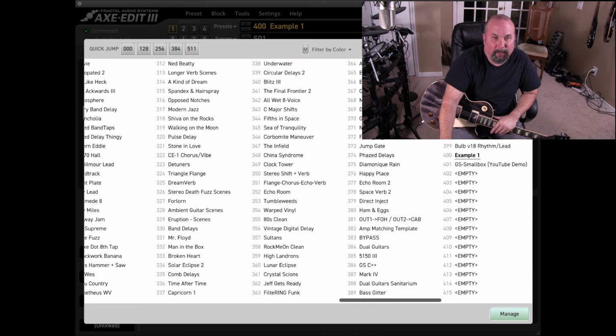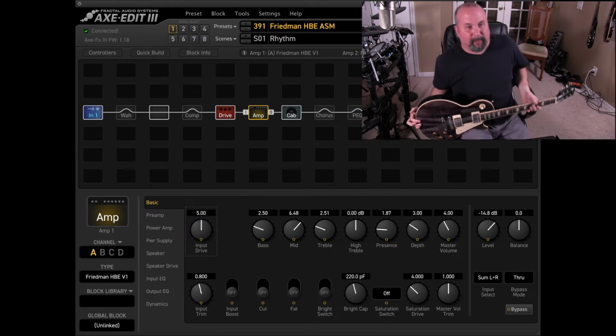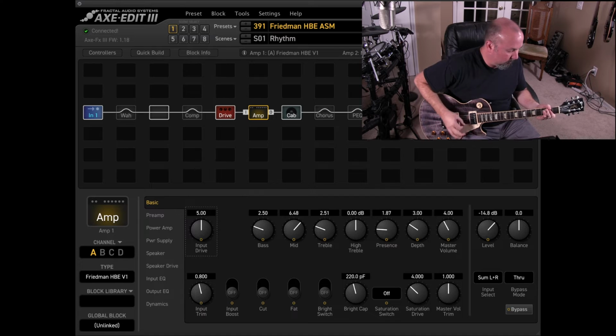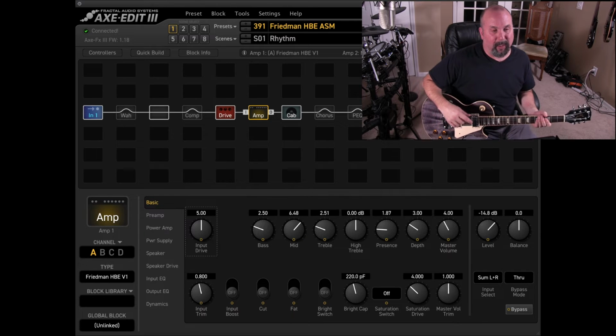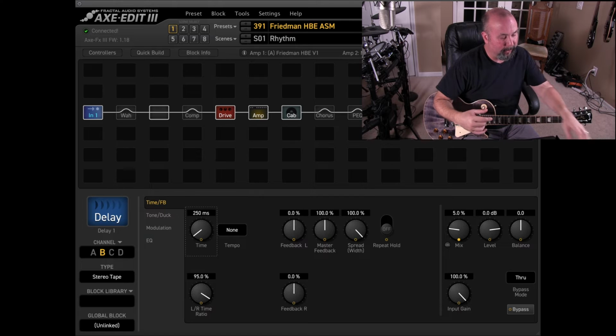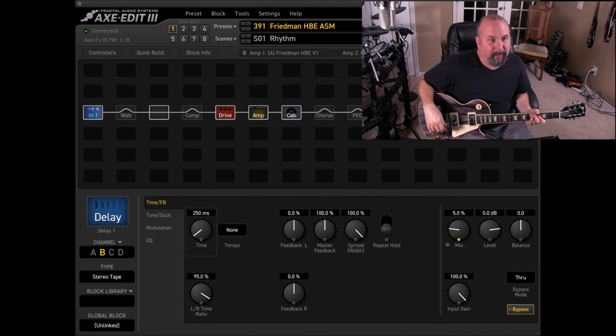So I want to bring up my live preset, and let's try, I'm going to go back and forth. So this is a live one. It's got a little bit of slapback on it. I say a little bit, that's quite a lot. So you've got to be careful. Whatever sounds great in your in-ears sometimes comes out in that PA. What I've got here is a live preset that I've got dialed in.